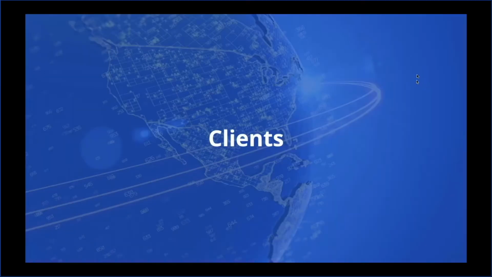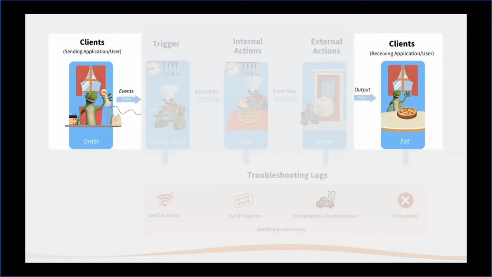And we will begin with the client. So our first step in any pizza story is the client. And in this case, there is a lizard who wants to order and receive a pizza. They could technically send this pizza to another client, maybe a friend or a work party. But either way, there's going to be a client on either end of this workflow sending and receiving information.